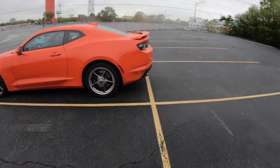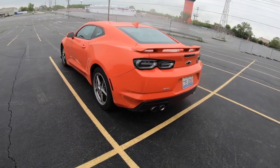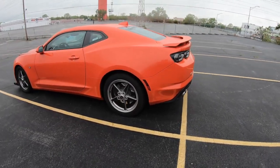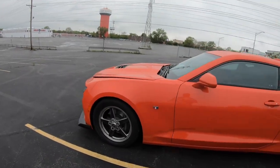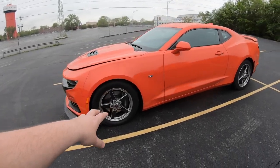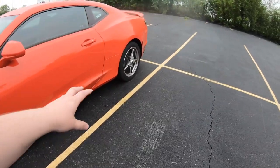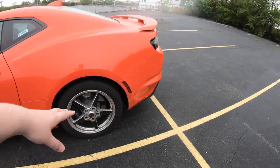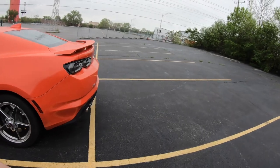Now this is my 2019 Camaro SS with about 3,000 miles, looking real good. So we'll go over the car a little bit. These are my fronts, Race Stars, skinnies, with just some regular daily tires. In the back, we got some 10.5 Race Stars with some Mickey Thompson SS, which will be replaced real soon because there's not much left.